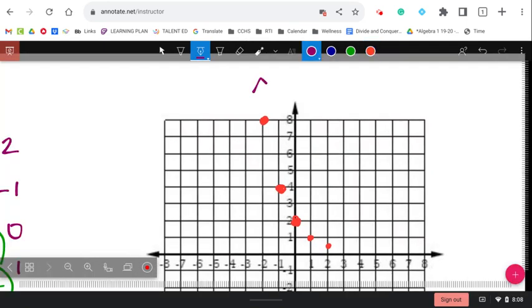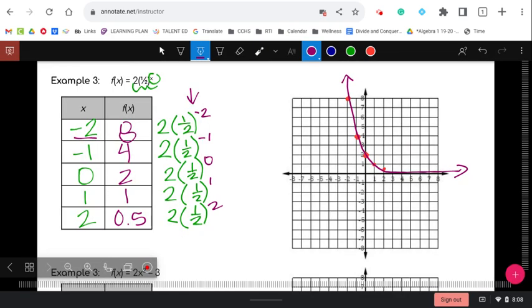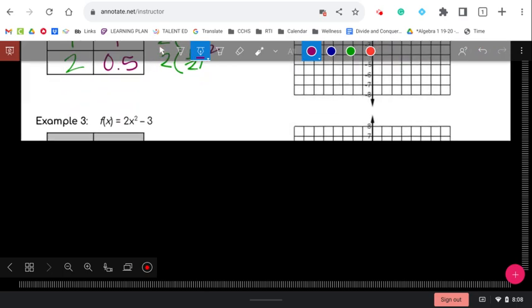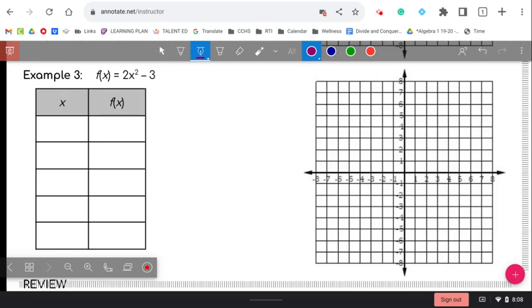Okay, so this one, we can see it kind of has a curve to it. Whenever it comes down, it's going to straighten out. Make sure you straighten it out. It doesn't keep going down, it straightens out. This one is called an exponential function, and you guys are going to talk about that more tomorrow. Okay, we're going to practice one more, and then we're going to go down to our word problem.